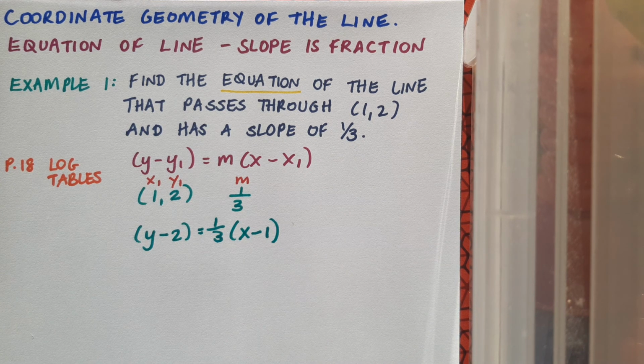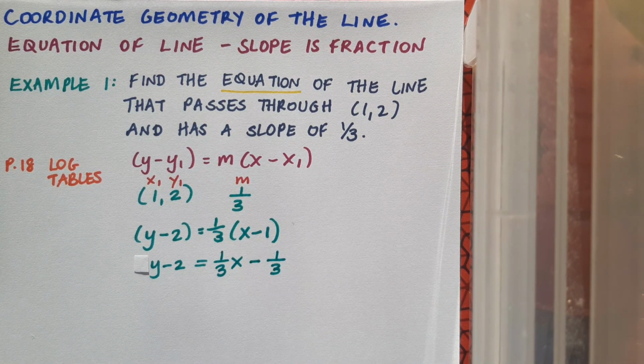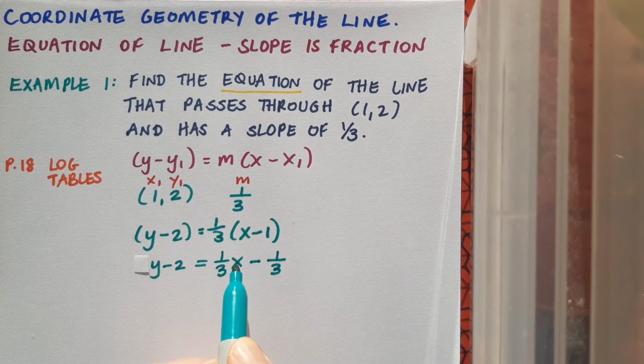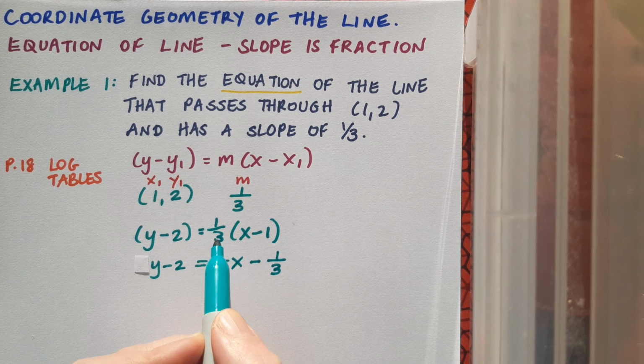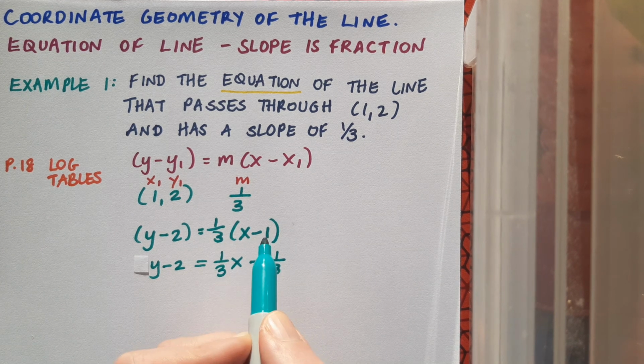At this stage then, I want to get rid of my brackets by multiplying. So on the left I'll have y minus 2, and on the right I'll have 1/3 x minus 1/3. Now a couple of things to point out here. First of all, make sure that the fraction is clearly the coefficient of the x. Make sure the x does not look like it's in the bottom of the fraction. Second of all, when multiplying the fraction by the whole number here, feel free, if it's any more complicated than this, to use the calculator.